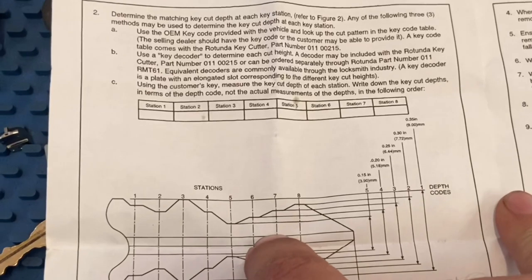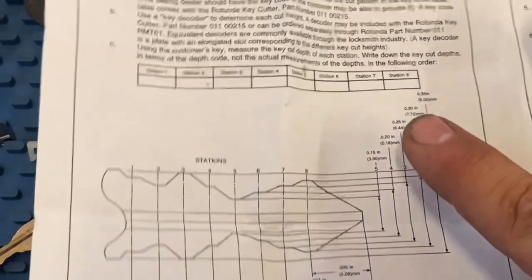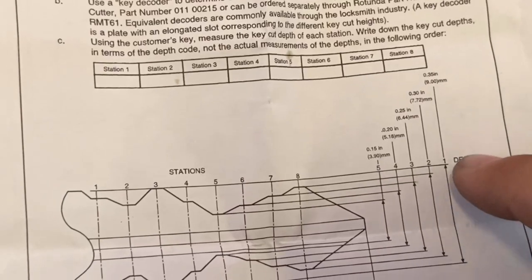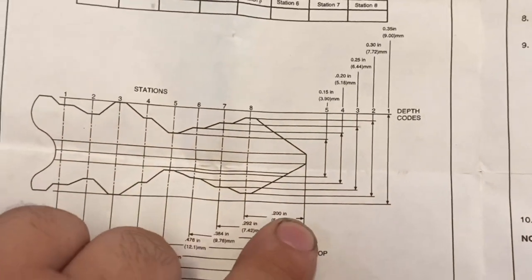We're only gonna use 7 pins. As you guys can see right here, there's 5 depths, that means 5 cuts. Number one, like I said, would be the shallowest cut, you guys.